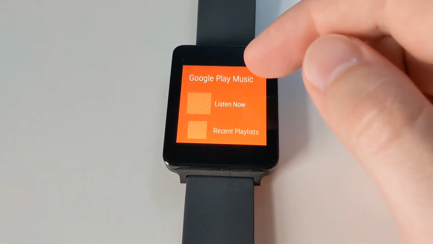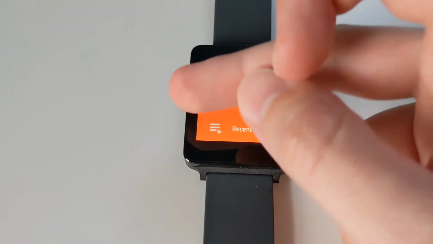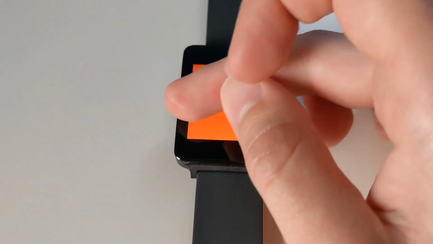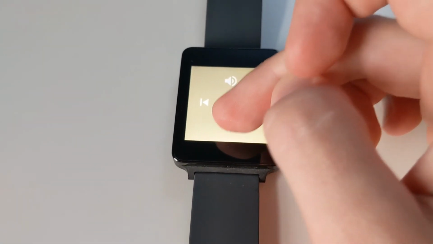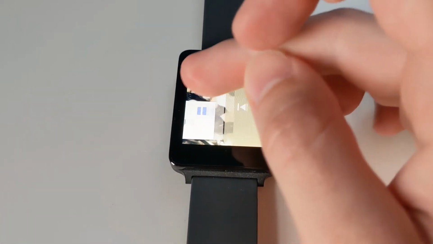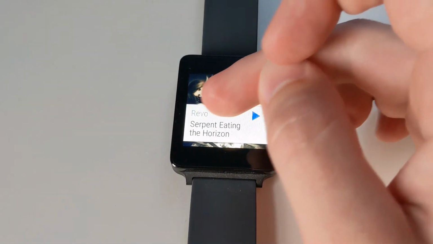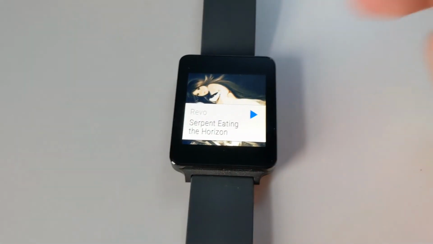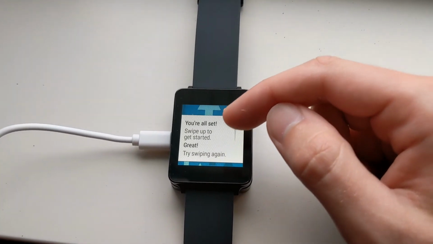It works for pretty much anything that you are playing on your phone. Whether you're using Google Play Music or Spotify or something like that, these are just the controls for how to use that music. So obviously in 2020, people aren't going to be running out to the stores to go buy an LG G Watch. But I just thought it was kind of interesting to see where Android Wear started and what it has become. Now, Wear OS is definitely not a perfect watch OS, but they have improved some things of Android Wear.